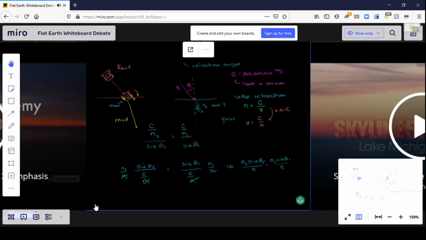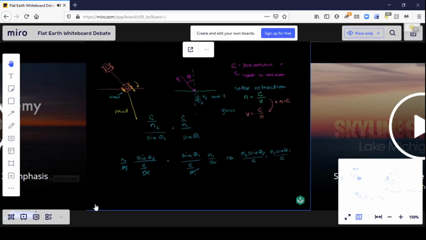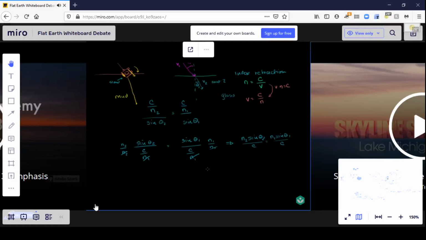And now we can just multiply both sides of this equation by c, and we get the form of Snell's law that some books will show you, which is the refraction index for the second medium, the one that we're entering, times the sine of the refraction angle is equal to the refraction index for the first medium times the sine of the angle of incidence, the incident angle. So this is another version right here.